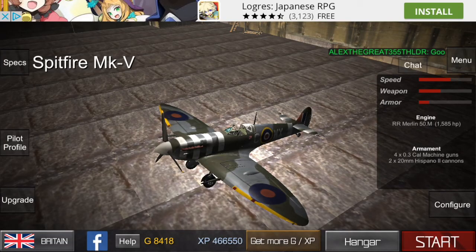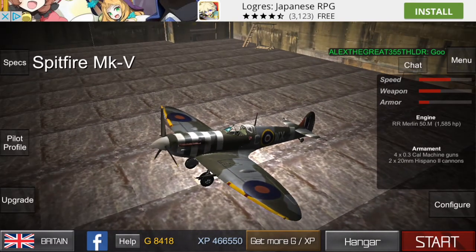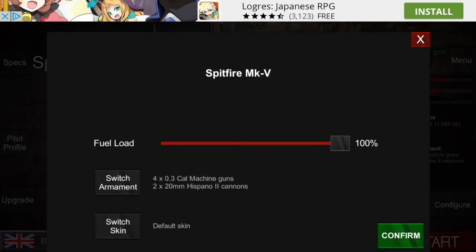Now right here we got ourselves the Spitfire Mark V. Now this plane isn't necessarily as heavily armed as the Focke-Wulf, but this plane is almost as fast and can easily outturn the Focke-Wulf and many other planes. Now this plane is a lot cheaper than the Focke-Wulf, but a combined total of all the planes you'll have to get to lead up to the Spitfire Mark V will make it quite around the same price.